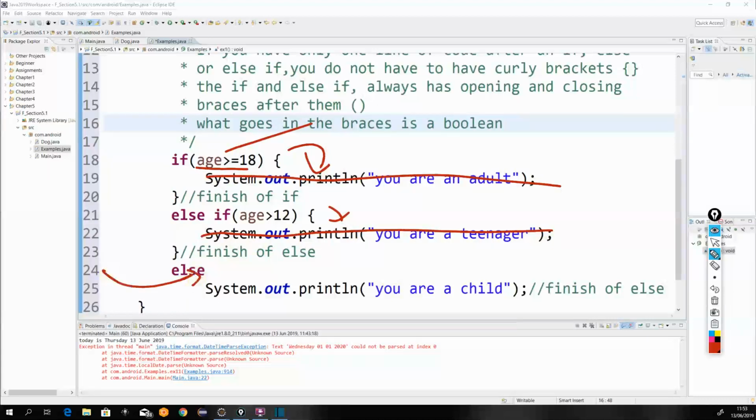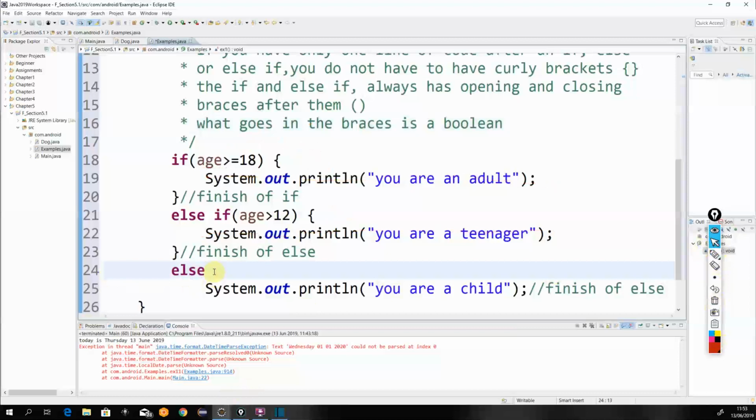Now the else is the default case. Simple as that. It's again about curly brackets. It's just a personal preference.